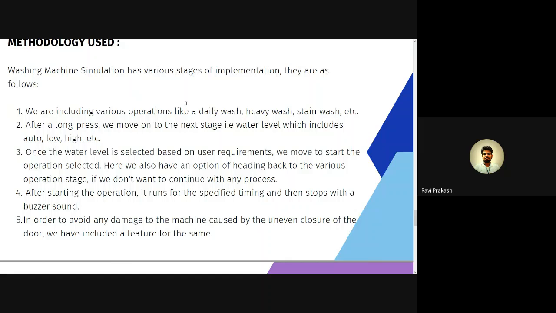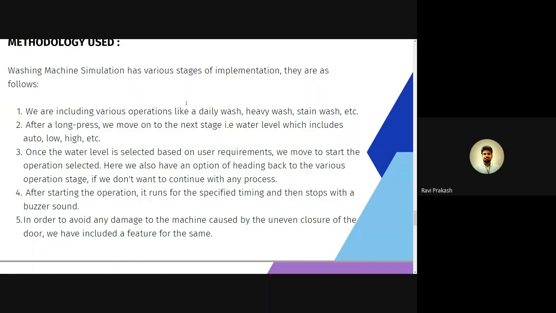In order to conserve the various components, we have minimized the use of switches. So the same switch we would be using to toggle between different washing modes through a regular press, while the same switch, if you press for a longer period, you would be able to select that particular washing mode, and you would be facilitated towards the next stage, that is you would be able to select the water level as per your cloth needs.